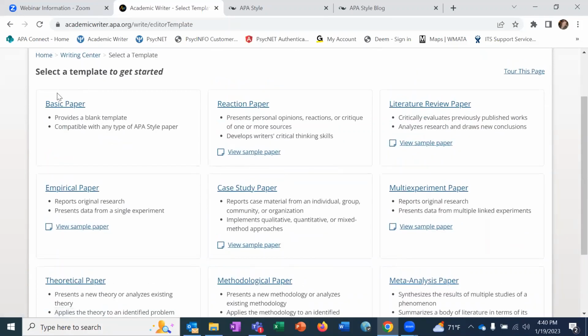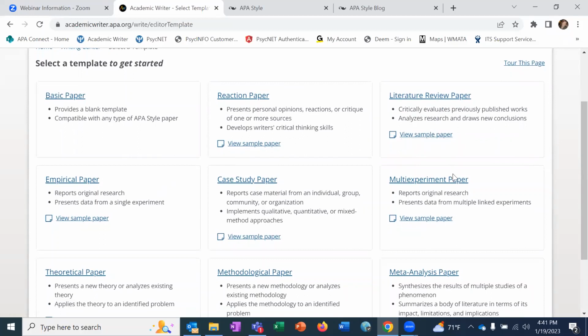There's also the basic paper template, which is going to be blank, but it will still format everything in APA style. The thing with the types of papers is that it pre-formats the heading levels. That's the main component of the template that changes a bit depending on the types of papers. So just keep in mind, if you're not sure about these things, don't worry about that yet. Select the basic paper.